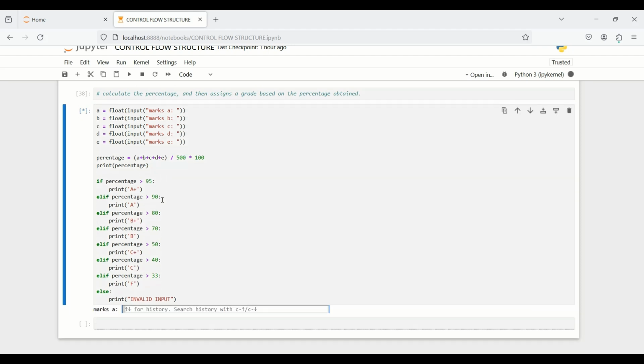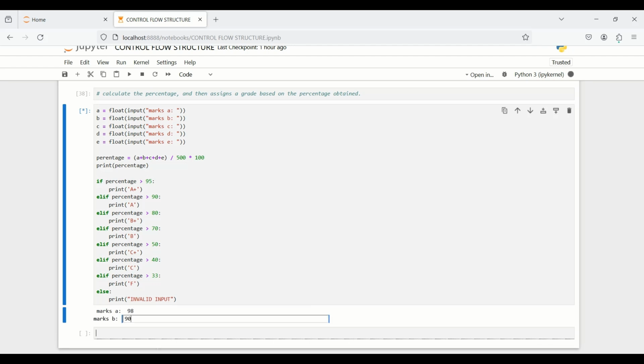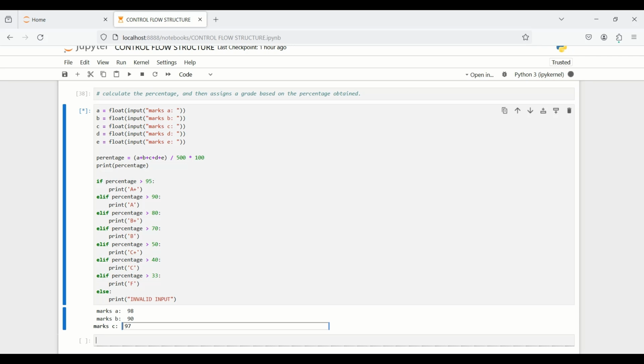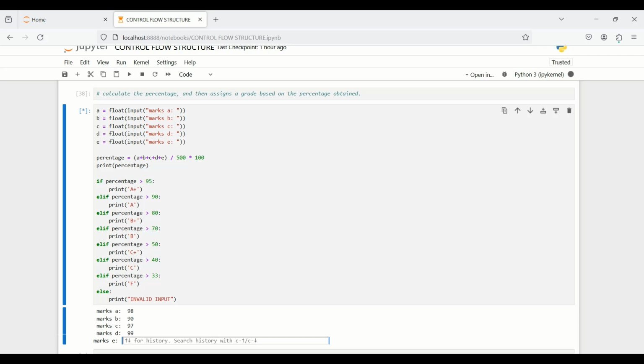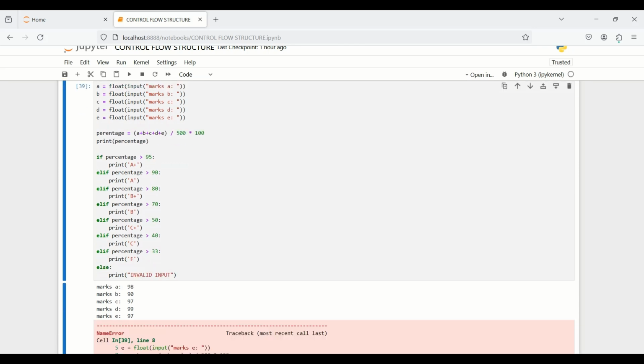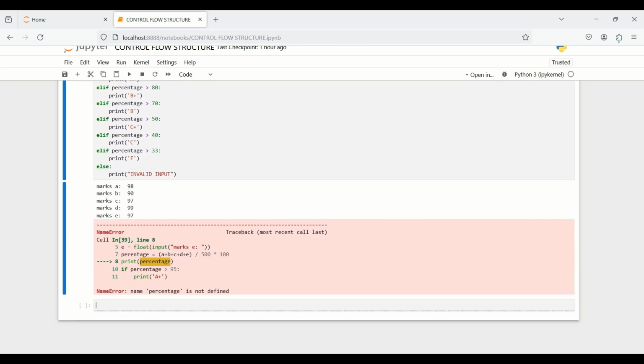So the first subject marks is, suppose, 98, second is 90, and the third one is 97, fourth is 99, and fifth is 97. So why is there an error?